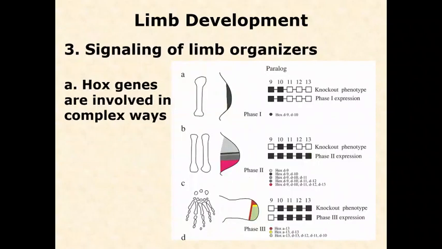So let's look at some of these limb organizers. This is a really cool one because Hox genes kind of play a double role in the development of the vertebrate limbs. They are part of the signaling process for where the limbs are going to grow, but they also play a role a little bit later downstream in determining what the different parts of the limbs are going to be. And this is particularly interesting for the most distal element, which is called the hand in humans, right? Or the claw or the paw, right? These most distal elements. So if you want to think about it as like the wrist and the phalanges, right?